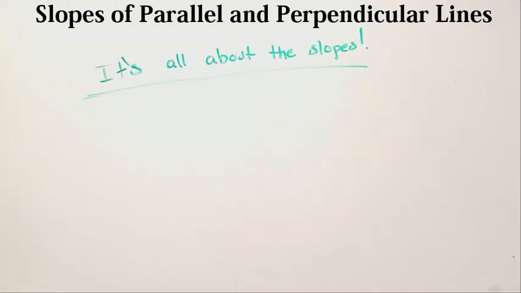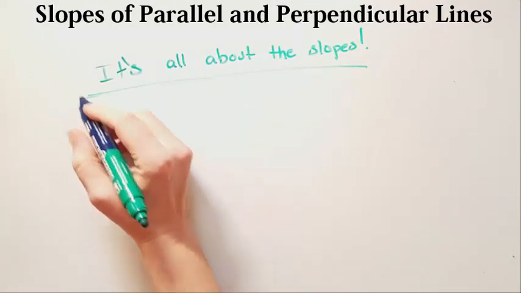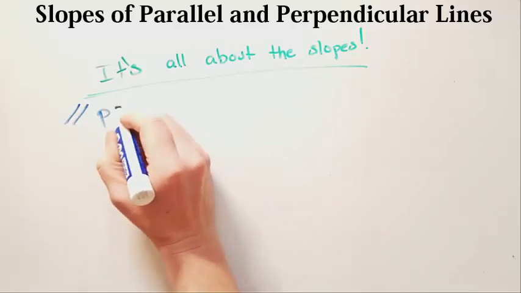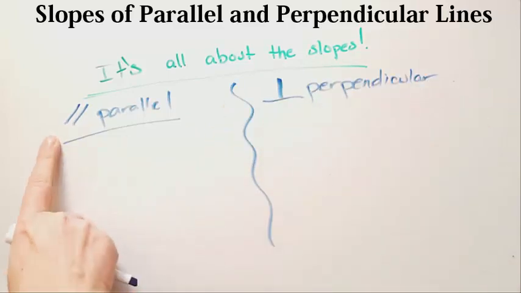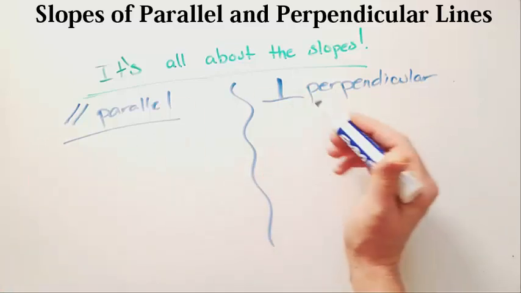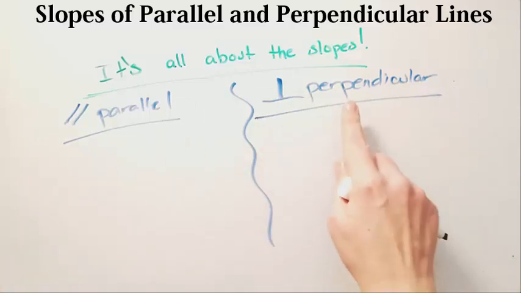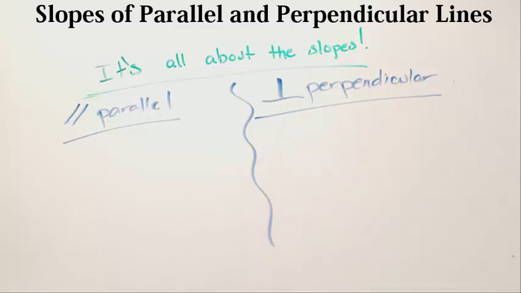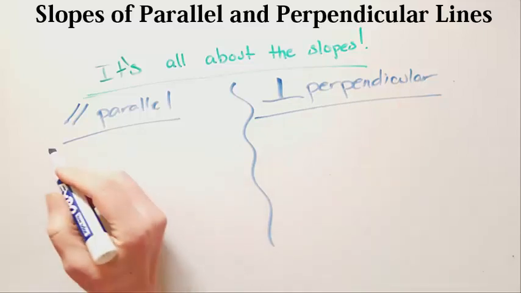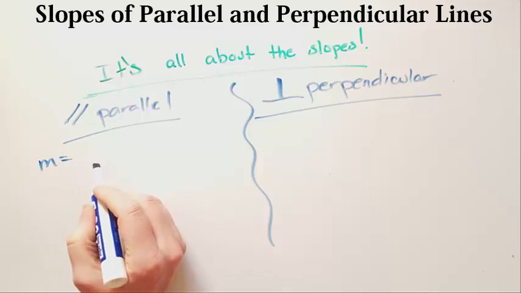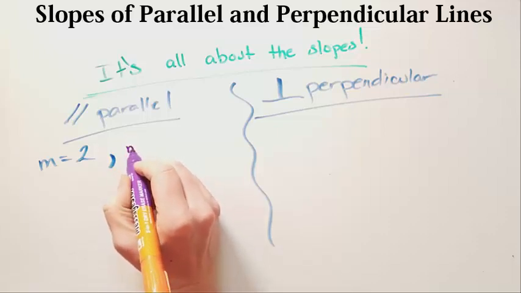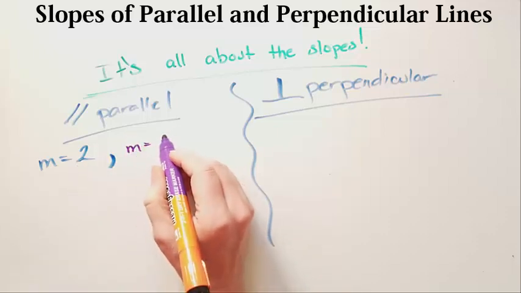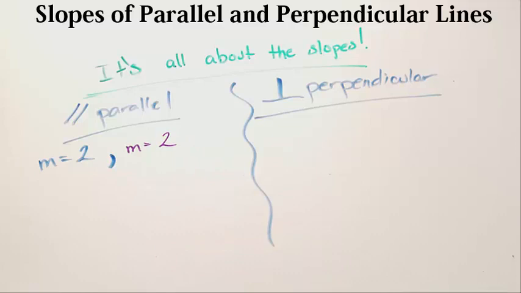So we have two different ways that the lines could be connected. They are either going to be parallel or they are going to be perpendicular. The double line is the sign for parallel. This 90-degree corner, because it's a 90-degree corner if it's perpendicular, is a symbol for perpendicular. Now if I gave you a line and I told you that the slope was 2 and I asked you to give me a parallel line. Parallel lines have same slopes, so you would have to give me a line that had the same exact slope. So your new slope would need to be 2.